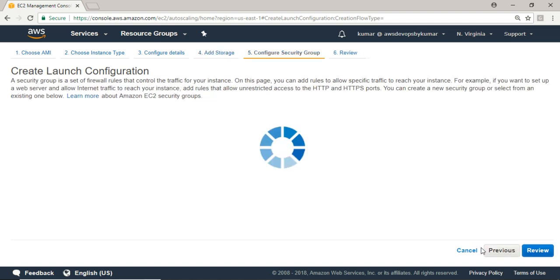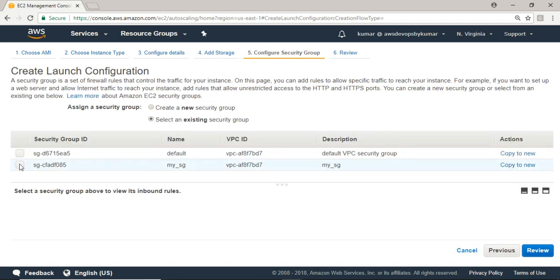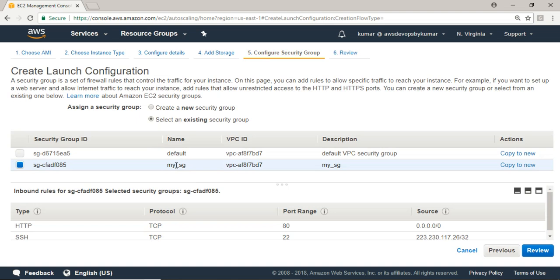Click on Configure security group and select the security group we created earlier. I'm going to use it as it is, because we need SSH on port 22 and HTTP TCP port 80 for accessing the website. I have restricted port 22 to be accessible only from my PC.